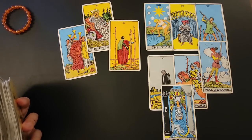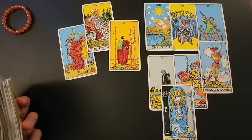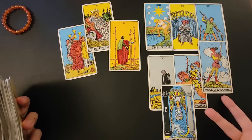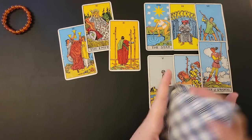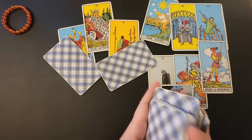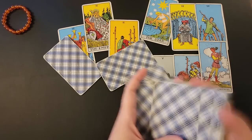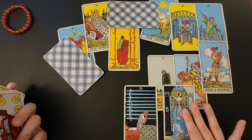I feel like there could be a subconscious energy that is either going to be cleared or released for you this week, or it's going to be revealed, because in order for it to be released, I do think it first has to be revealed. That's why the Page of Swords might be here, because it's basically showing something. Is this the case? And if so, what do they need to know about it, please? Yeah, there's something special about this week. Could be Thursday or Friday, because maybe that has to do with whatever is happening on Friday for you guys. Yeah, I can see that here.